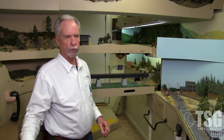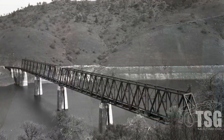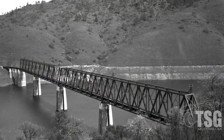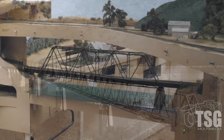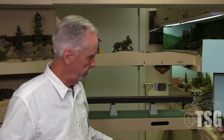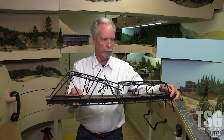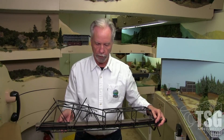I've been talking about buildings and structures, and several of them I've built more than once because I had more information. This is actually the second bridge that was here, but not because I had more information — I had all the information I needed when I did the first one. Back in the 90s, I had an open house, and there was a person that came in. He wasn't watching what he was doing, missed the step and fell forward, hitting the bridge that used to be there. This took about six months to build. It was all scratch-built, all styrene.